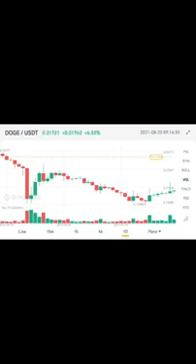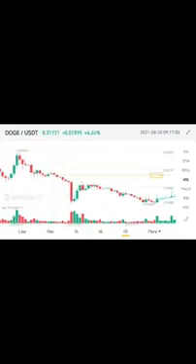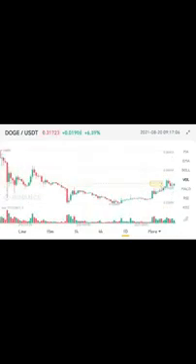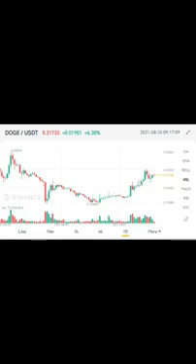Whenever you see the thin line above longer than the one below, that means the market is about to start going down. So that is how you understand the market, know when to come in and when to go out. And like I said, the secret is to buy low and sell high.